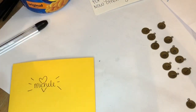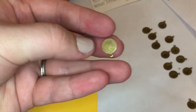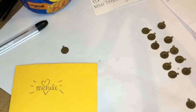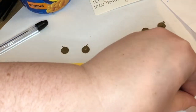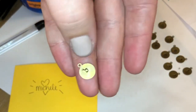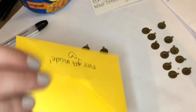Okay guys, that is the end of the video. I took you from a blank little bronzed pendant, stamped it in its raw form, and showed you how to enamel it. And I also showed you how to clean it and how I went ahead and packaged it.